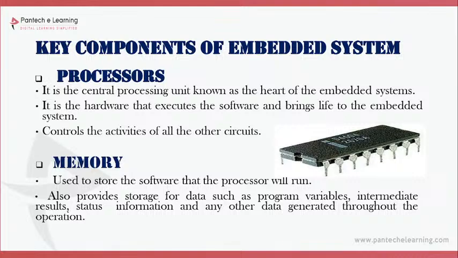Next, memory. As I mentioned before, for a mobile phone you choose the processor. Likewise, if you choose a good processor mobile phone but do not choose sufficient memory, then when the memory gets full, the phone will start to hang. So you should go with good memory. This comes under memory.